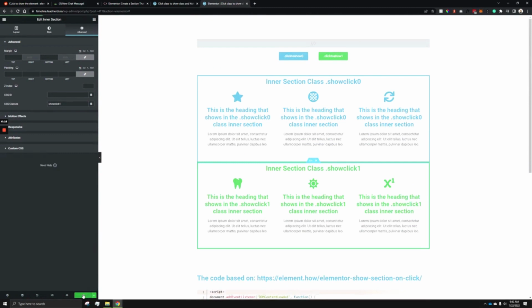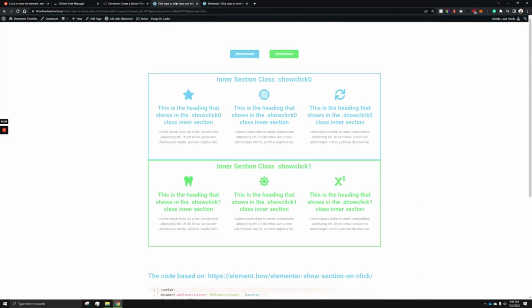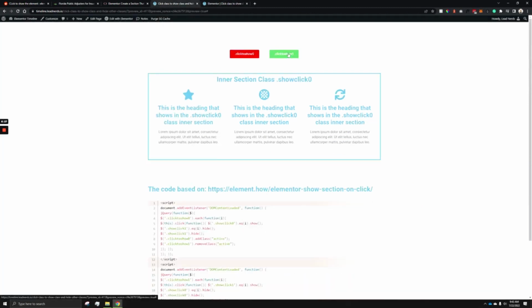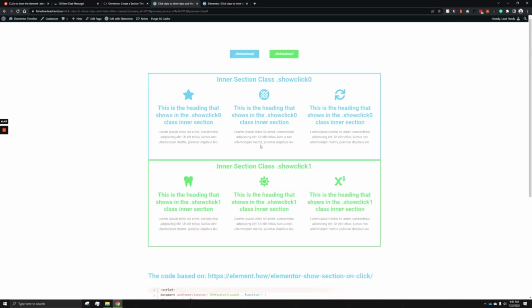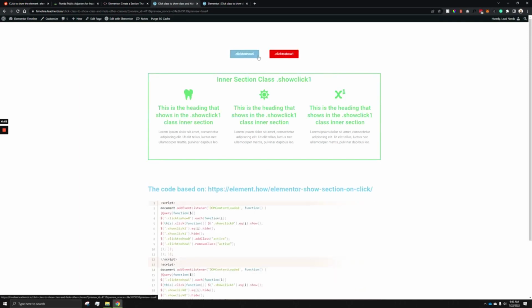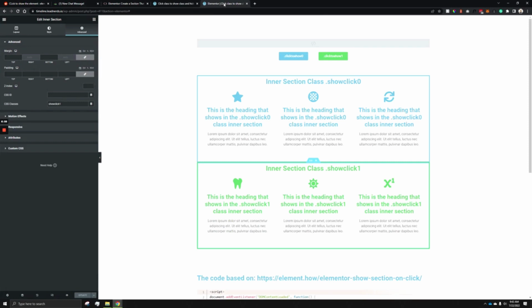So what I could do is update this. And now we can come over here and it shows both of the objects as I click on each section. Now you do see I have an active style here. Again, I'm going to go over that. And as you did see, once we first loaded it, we saw both sections at the same time when we only need to see one as the active. So I'm going to show you how to do that real quick.